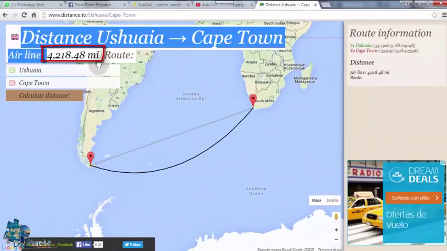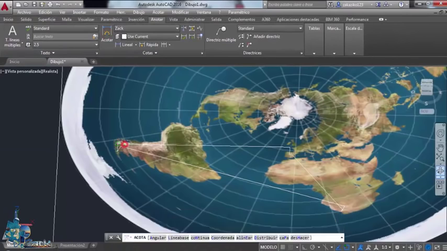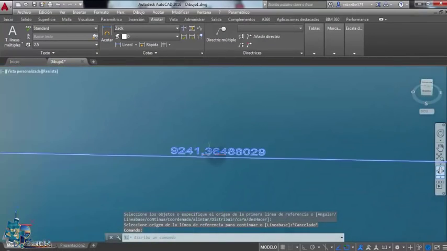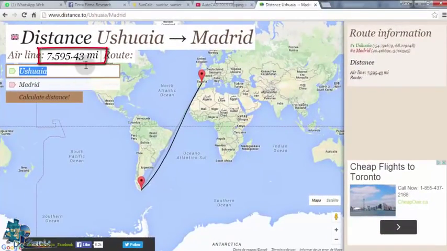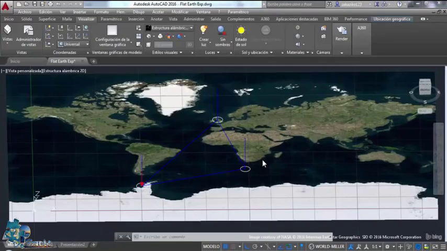So we can't work on it. Let's see the distance from Madrid to Ushuaia. I'm pretty sure we will get an exaggerated distance too. Here it is. So, no, we can't work on this map. But we can work on this one for the moment until we get an accurate flat Earth map.